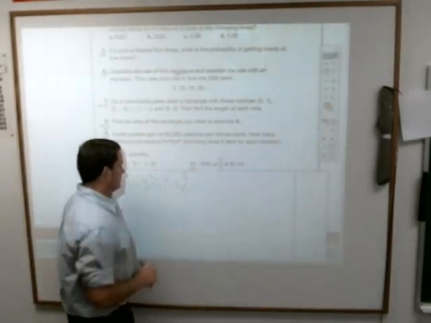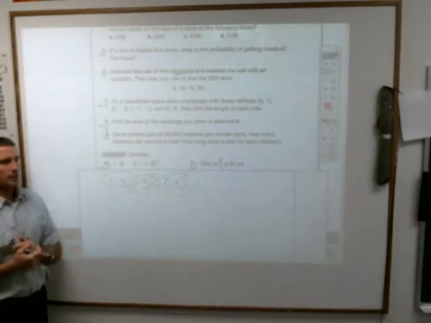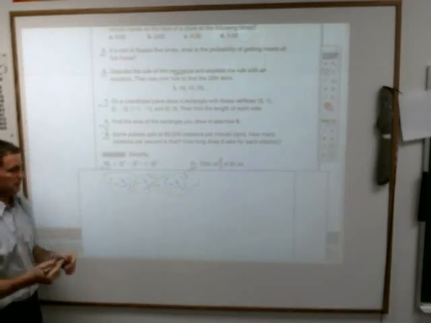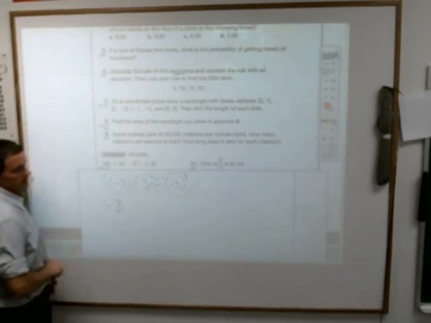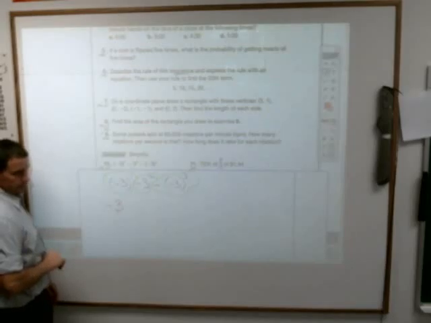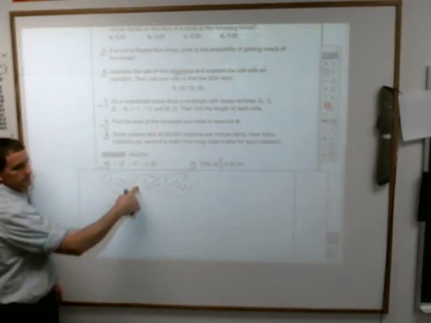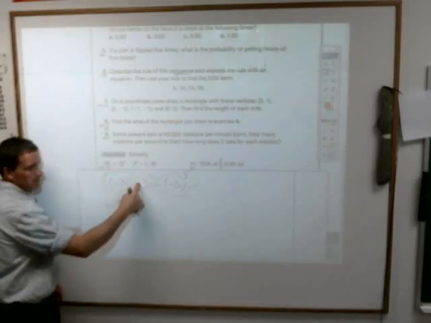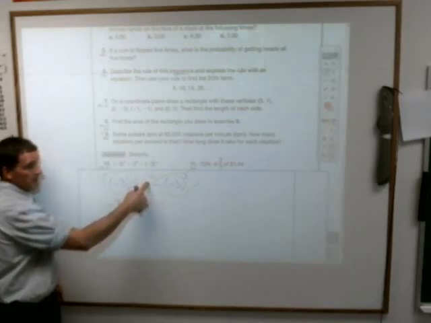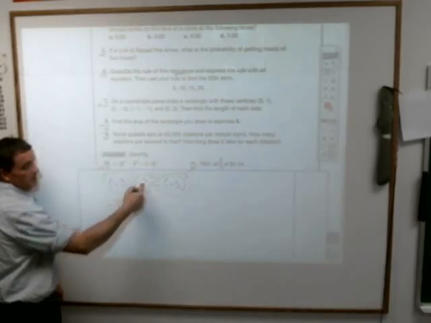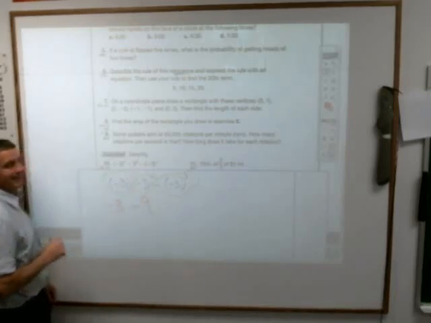So the question is this. A negative 3 to the first power is itself. Anything to the first power is itself. This one here, a negative 3 squared. Negative 9. Notice this is a negative 3 squared. The negative's not in a parenthesis, so you don't square the negative. You only square what's in front of the exponent, which means the 3 is the only thing you get squared. The negative hangs around because it's there, but the 3 gets squared, and you should have got a negative 9.